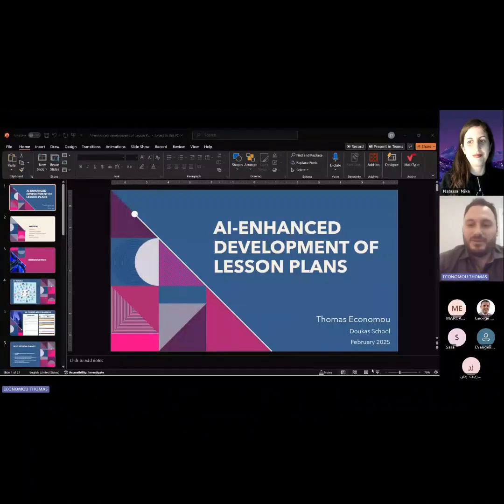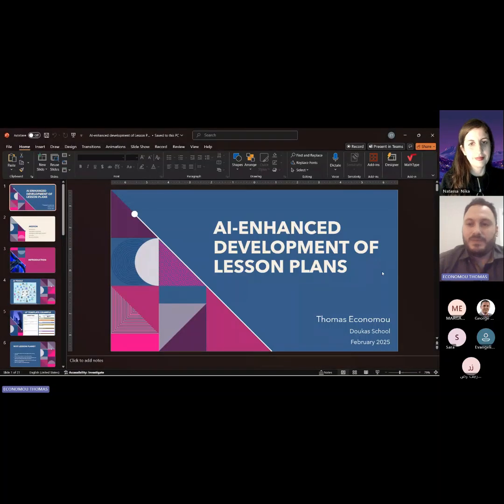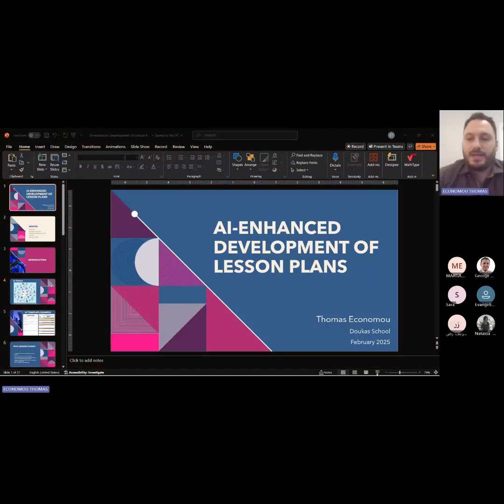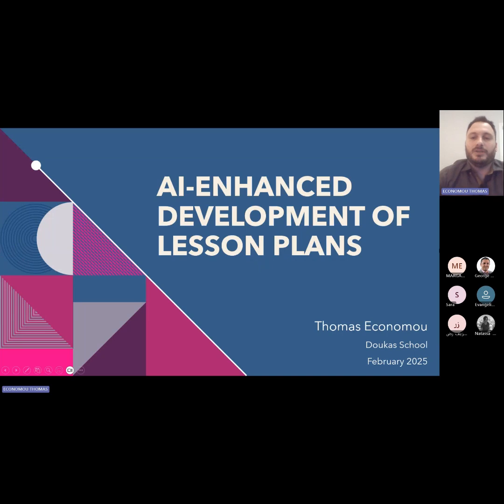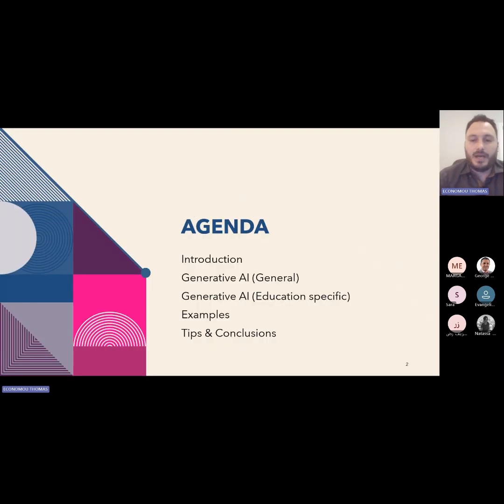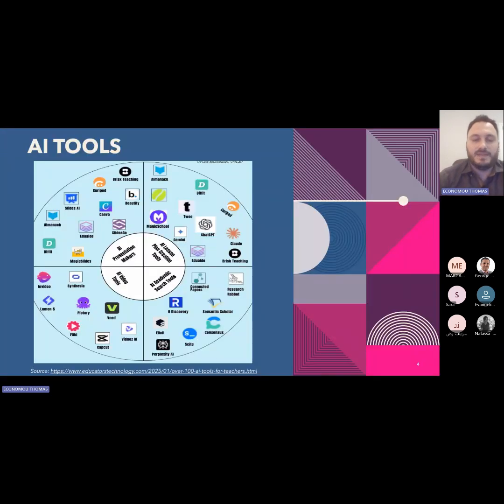Okay, so what we will be seeing today is some AI tools that you can use to better organize yourself, to develop your lesson plans or improve them or brainstorm on them. What I found the other day, about 2-3 days ago, was this picture online and it suited very well what we want to do today, because it has a whole section of tools that you can use for creating lesson plans with the support of artificial intelligence, and this is the part that we will be talking about today.